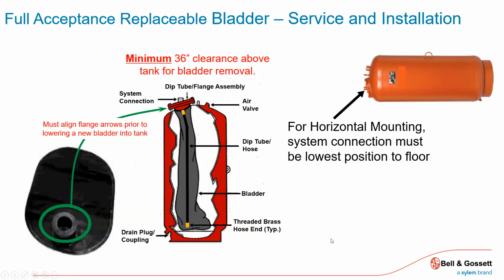This is just a quick comment. You guys are never going to be tasked with doing this. It's going to be more of a mechanical contractor, and we even tell them, ideally, maybe not even do that, just go get a replacement tank. But what they're talking about is one of the selling features years ago with these full acceptance bladder tanks: you could replace the bladder. If a bladder bursts for whatever reason, stress, time, age, instead of buying the whole tank, you could disassemble it, put the tank on its side, take the flange off, pull this bladder out, and then try to get a new one in.